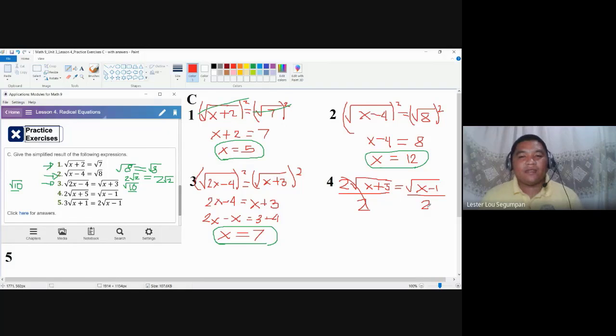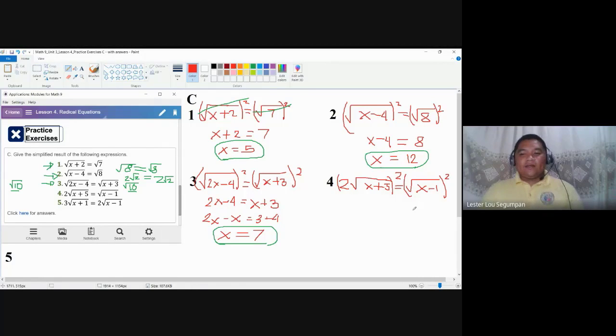So still, you haven't removed the idea of radical expressions. So instead of dividing 2 both sides, and again, it works on the other examples, if this side here is simply, probably 10, you can divide both sides by 2, just like that. But since both sides are expressed in terms of radical expressions, what you can do here is to still square both sides.